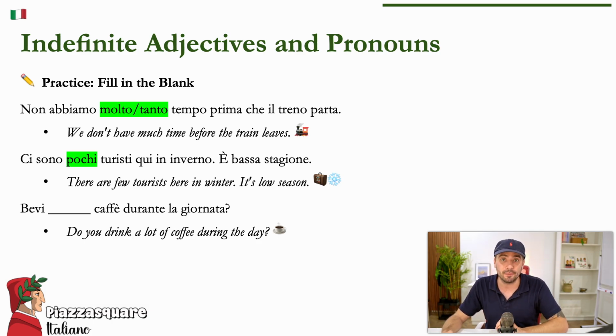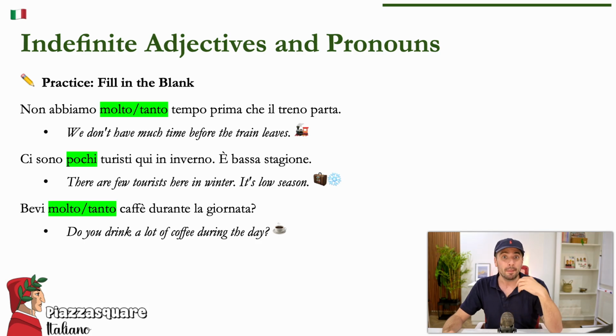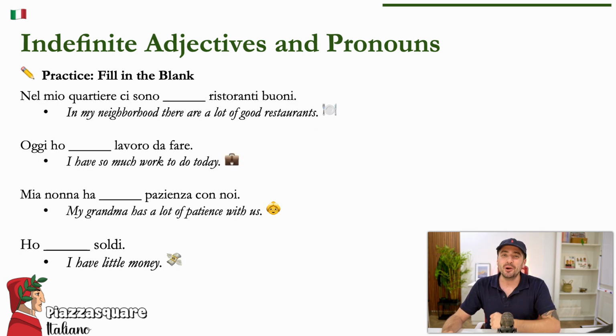Next one. Bevi caffè durante la giornata? Do you drink a lot of coffee during the day? 3, 2, 1. Bevi tanto caffè durante la giornata? Or bevi molto caffè durante la giornata? Nel mio quartiere ci sono ristoranti buoni. In my neighborhood there are a lot of good restaurants. 3, 2, 1. Nel mio quartiere ci sono tanti ristoranti buoni. Or nel mio quartiere ci sono molti ristoranti buoni.